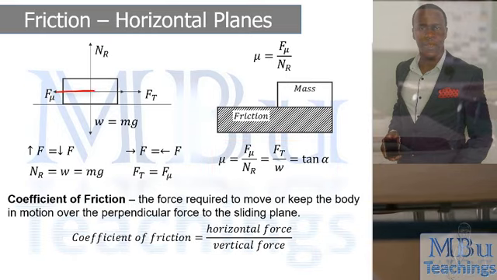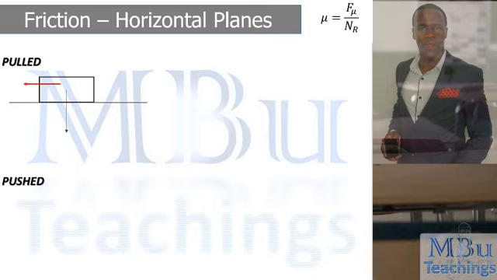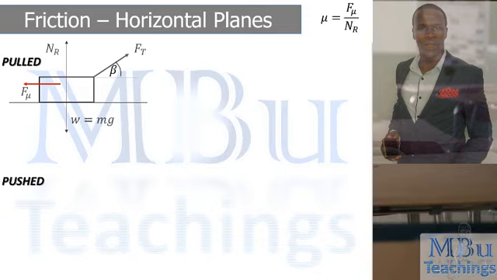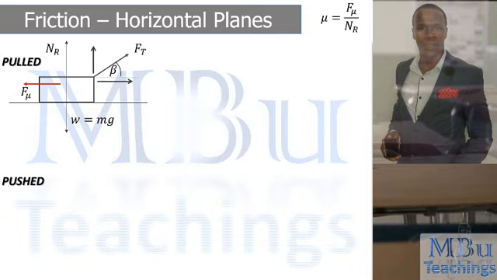Also notice that our FT is parallel to the plane while NR is perpendicular to the plane. From the previous information, let us again label this block and see how we come about it. If from this block you notice that FT is not parallel to the plane, then that means we should resolve FT into components, vertical and horizontal components, or parallel and perpendicular components.